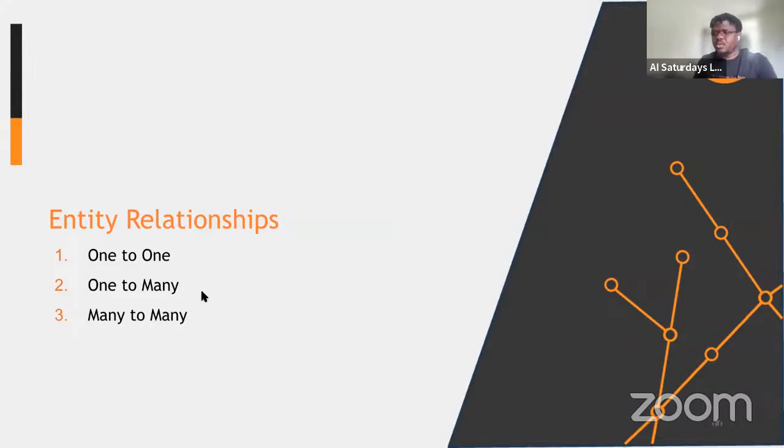So first and foremost, whenever you have a database table, each row is an instance of what that table represents. What does that mean? If you have a customers table, then each row is an instance of customers, meaning each row is a customer. Now, that instance is also what you refer to as an entity. So each customer in the customers table is a separate entity. And given that the best practice for creating a database table is, whenever you create a table, you are referring to a real life object or a real life concept.